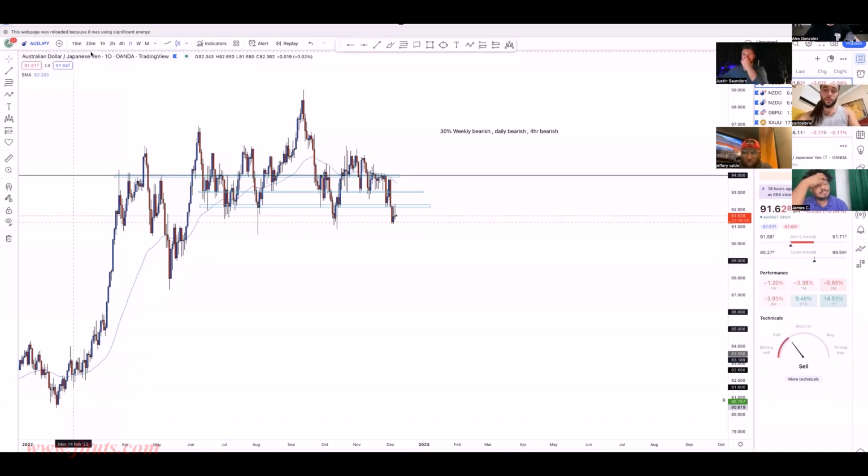So take a screenshot. I see a lot of you guys writing it down, which is fire. So write it down, take a screenshot, do whatever you got to do. I only have these time frames, and I'm going to explain to you guys why I have these time frames shortly. So I'm going to let you guys take a screenshot.